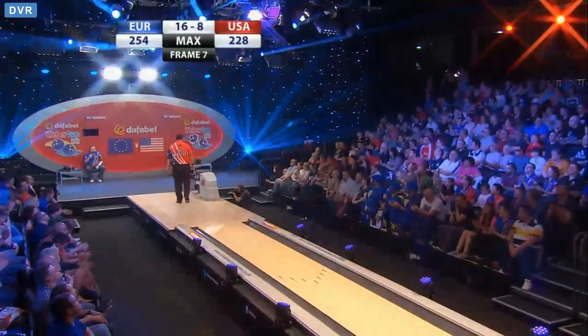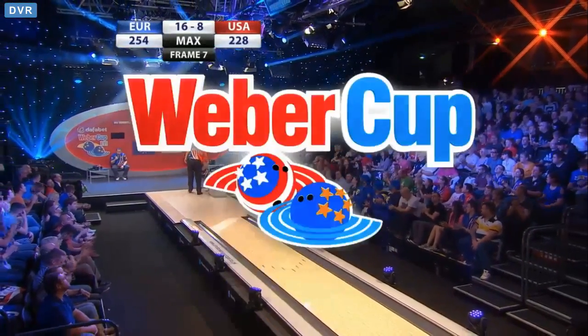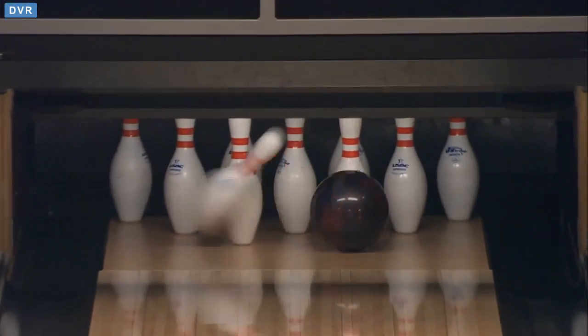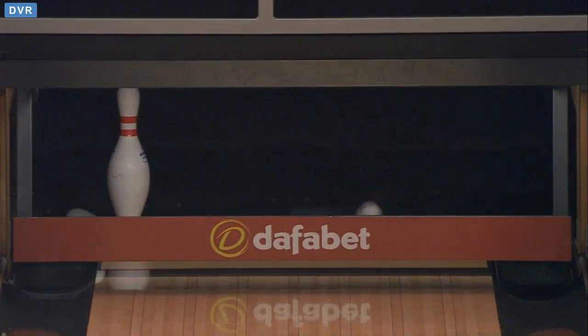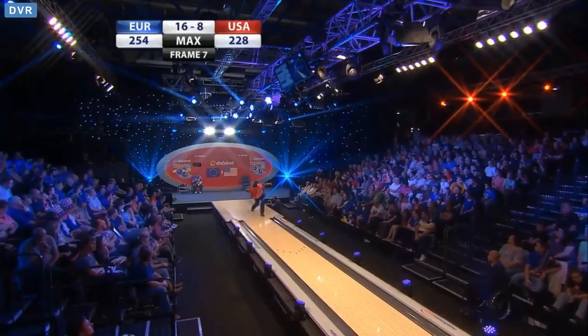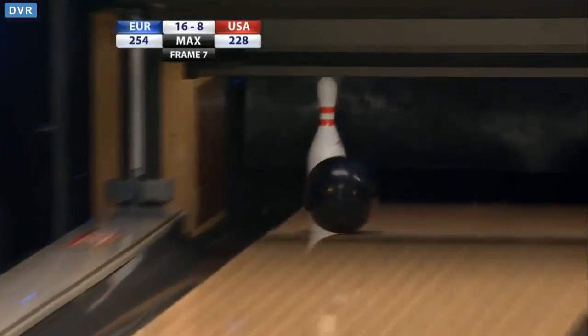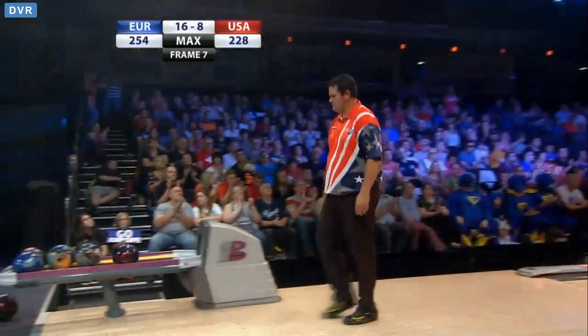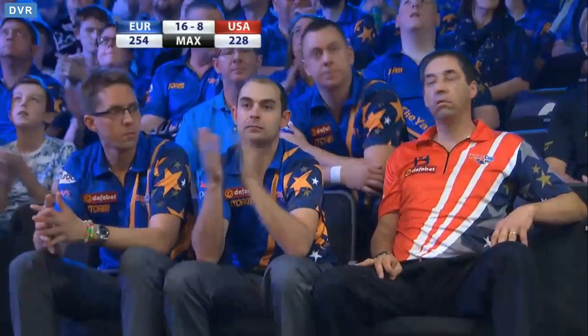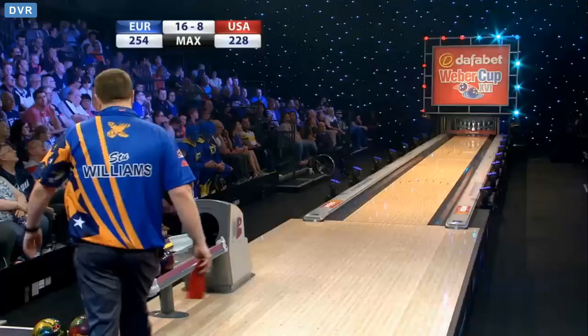Oh, would you believe it? Winkles out the 10, leaves the 7, and that's what happens. These guys make these adjustments, but every reaction has a reaction. It's just not going for him, is it? Single pins galore. Not enough strikes. Not for the want of trying, I must admit. So 3 single pin spares in a row. Continually letting Stuart Williams off the hook.